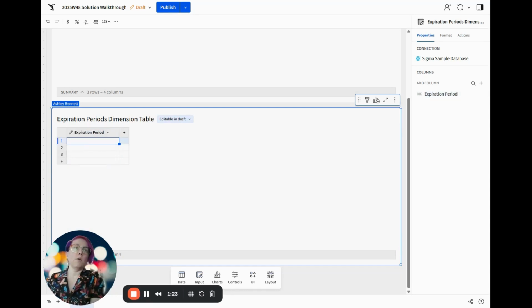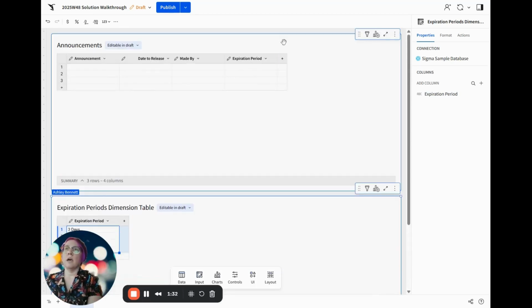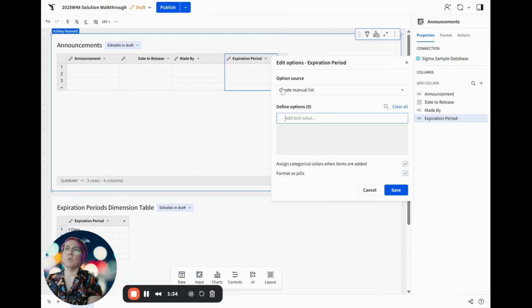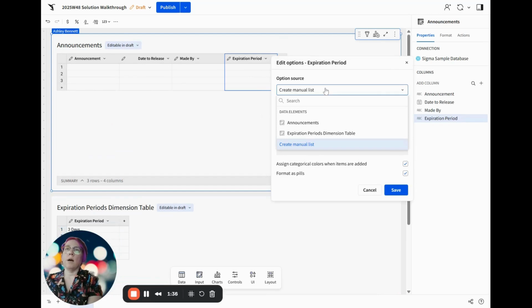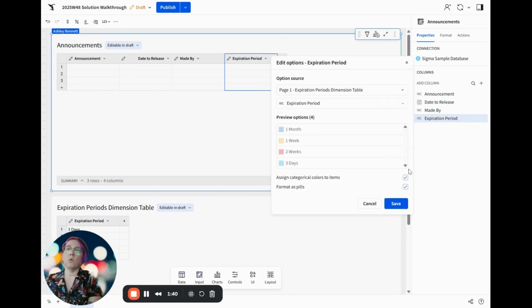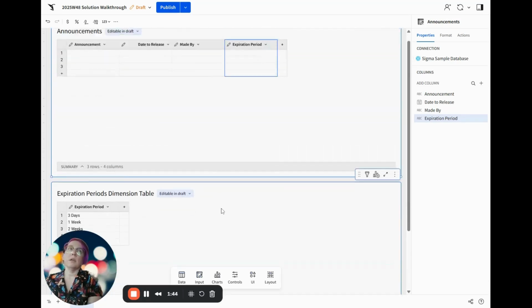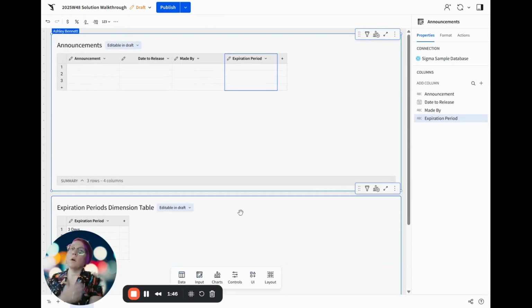I am going to allow 4 different options. By putting this in an input table, I can use it as my value source for this single select column, as well as the control that we're going to create later. And if we decided to change it, we wouldn't have to update both places, which is great.